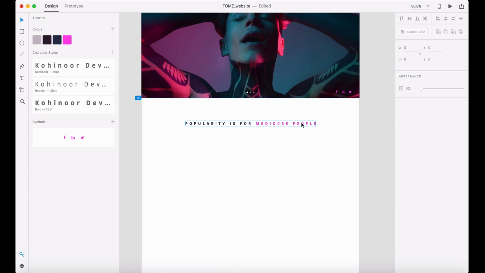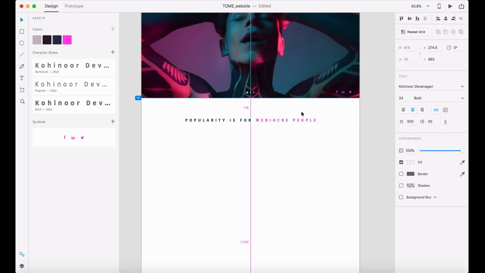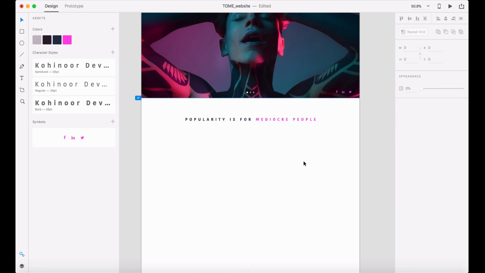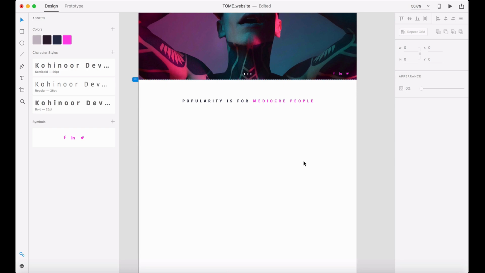Okay, once you're happy with that, maybe you want to look at your spacing too. So I'm going to align it to the top of where the fold is, and then I'm going to move it exactly 120 pixels. So holding down shift, I'm going to go 1, 2, 3, 4, 5, 6, 7, 8, 9, 10, 11, 12. There we go. And then I'm going to start to bring in my images.